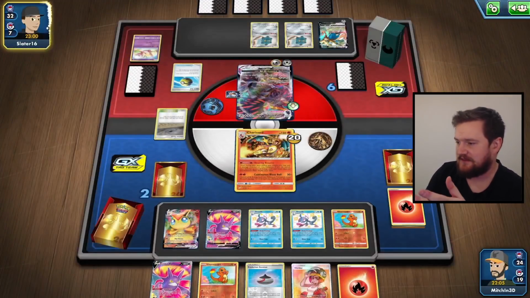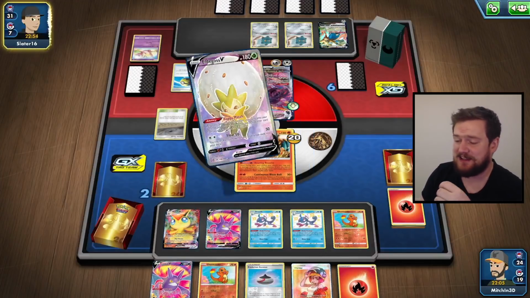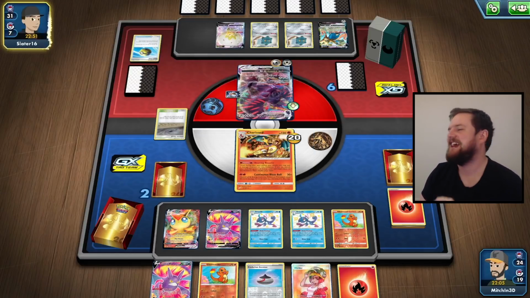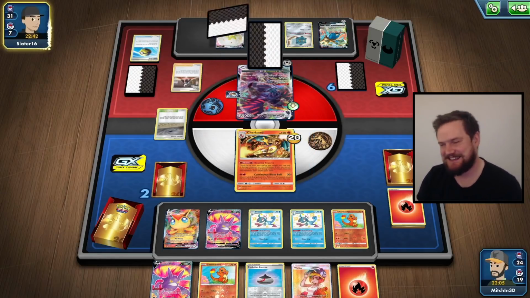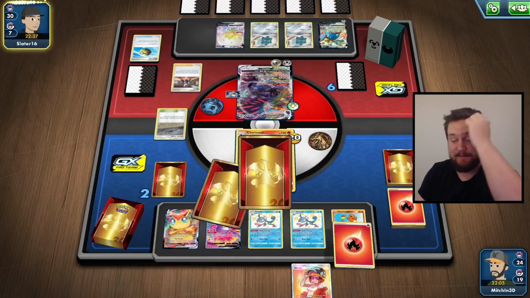We do have, oh geez, there's a lot of energy in the bin. We do have Evo Incense for next turn, so that means that we can very easily get Inteleon to find 2 specific trainers if we want them. Marnie is frustrating. It happens so often that when I start talking about what we can do next turn, we get Marnie. Oh boy. It's unbelievable, but that's okay.